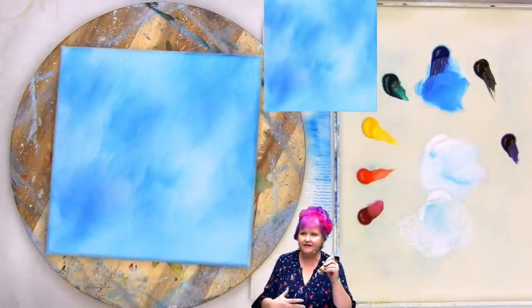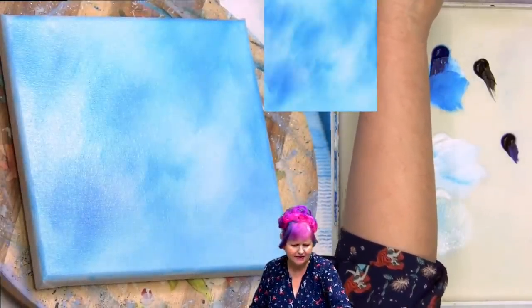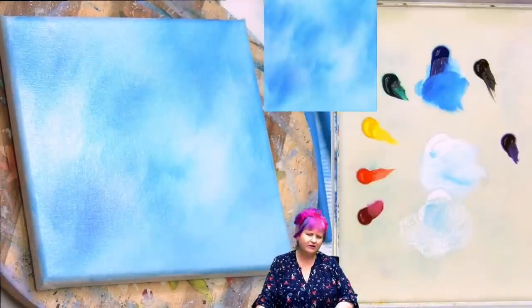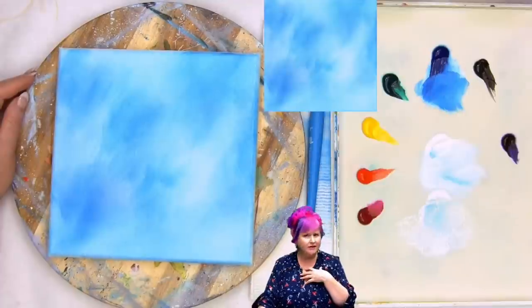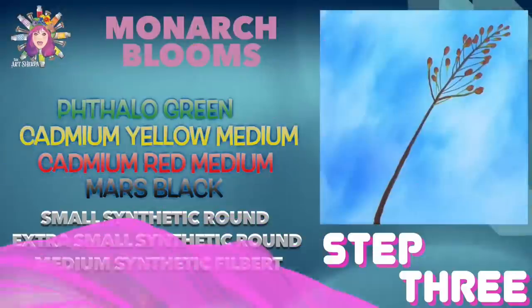And when you get up on this canvas, it has a look. People will go, is that an oil? You know, and you'll be like, no, it's an acrylic. And they'll be like, no, it's not. And you're like, yeah, it is. I can do all those techniques with my acrylics. My acrylic is the most transformative of all paints. Now let's dry this thoroughly. And I'm going to show you the next step.